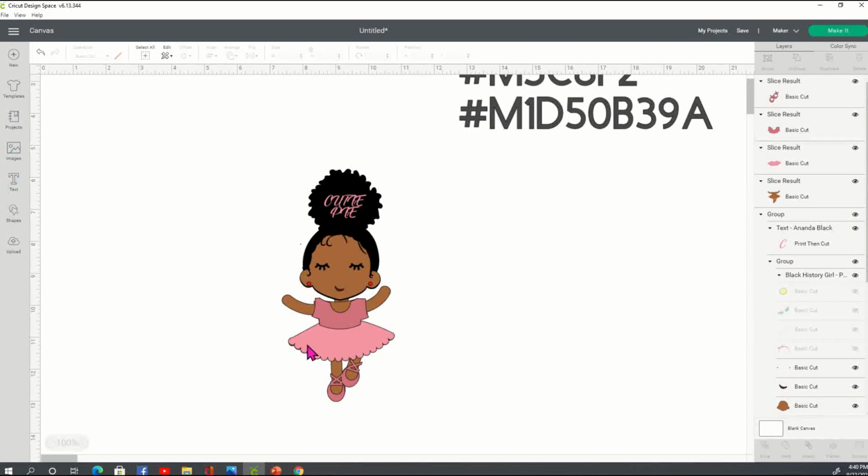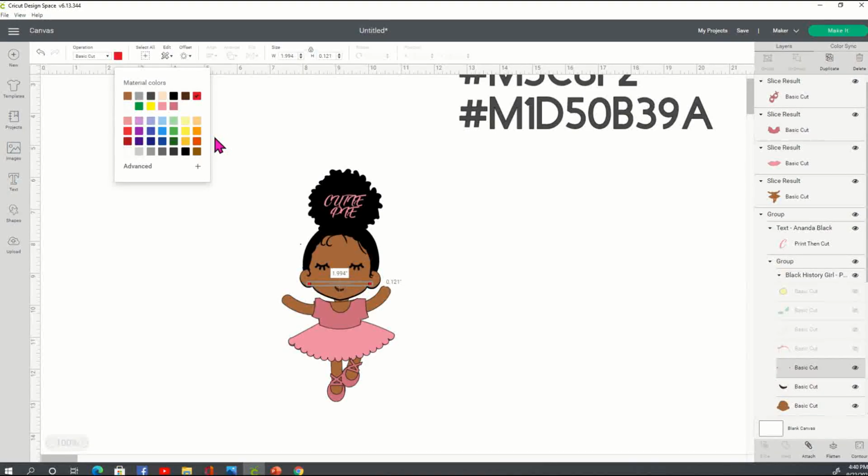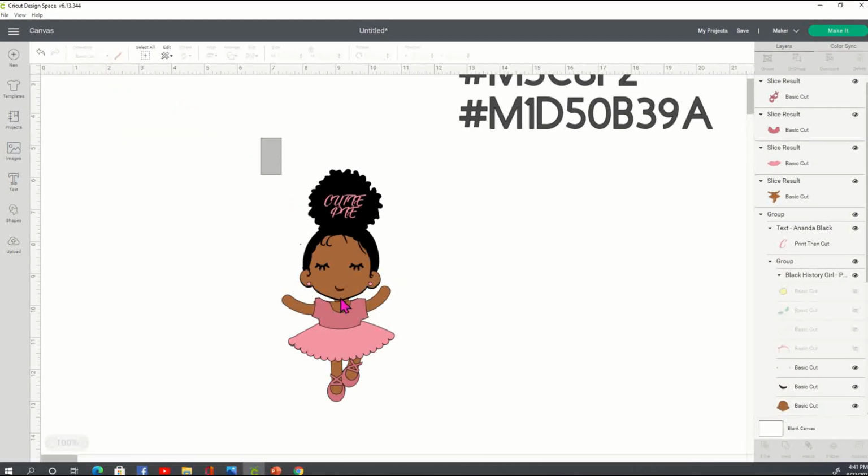And there you have it. You can bring the skirt down so you can see a little bit of her belly. I'm not going to do that. I think I like it just like this. And I think I'm going to click on the earrings and make them, I think they look pink, but I can't really tell. Let's see. That's orange. Okay, there we have it.